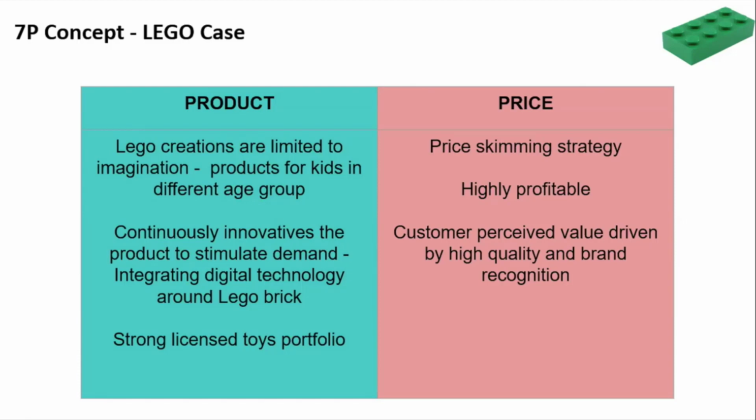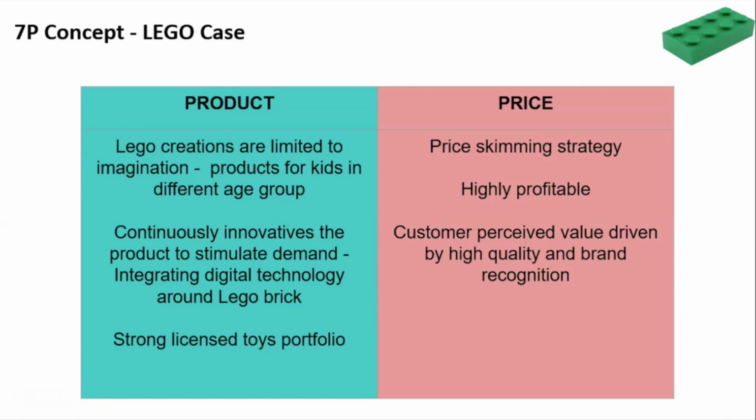The next P is price, and it is how a company practices its price methodology for a product or service and how the consumers will react to it. So it is related to a premium price. The consumers perceive that Lego has good quality and is a good brand, and they practice a premium strategy, which is when a firm charges the highest initial price and then lowers it over time, because in the Lego stores we have some stages of this price.